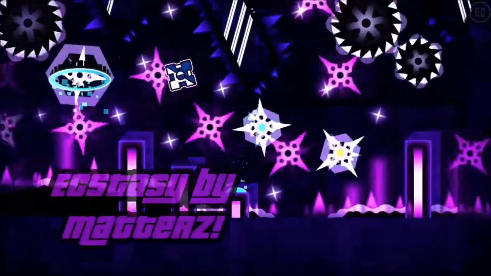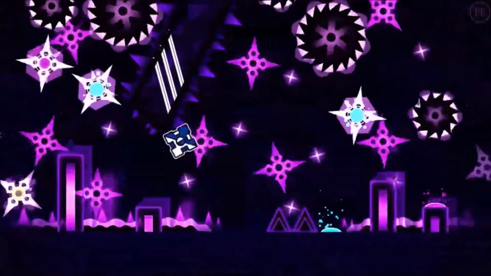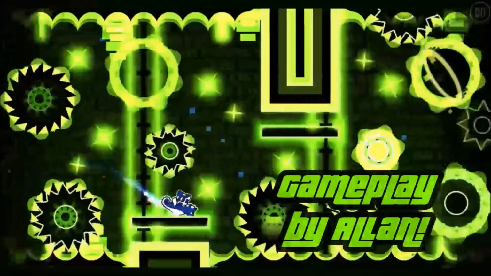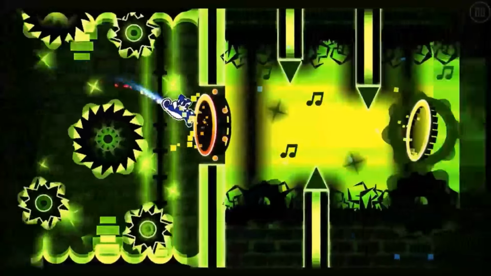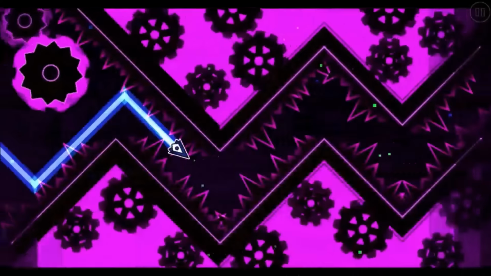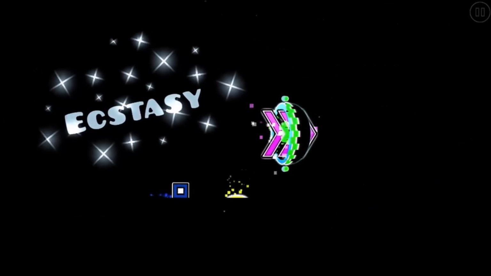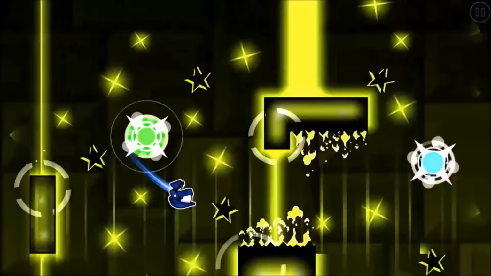So for number 9, I chose Ecstasy by Matters because I believe this could have been placed a little higher in the results, but I think it could have used a tad bit more design in some of the places. But most of this level is really amazing. It has really good effects. The song choice is pretty good. It goes with the level well.